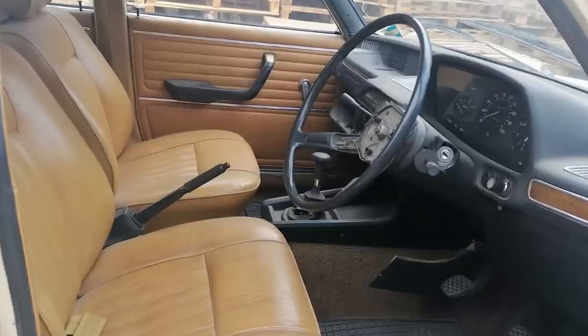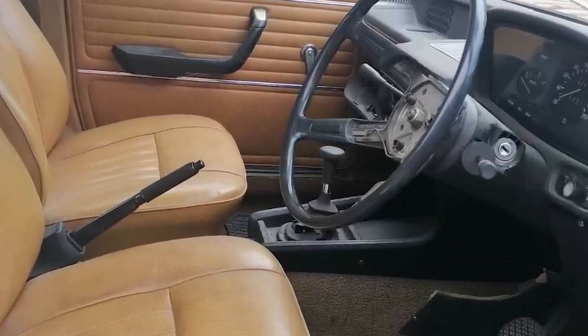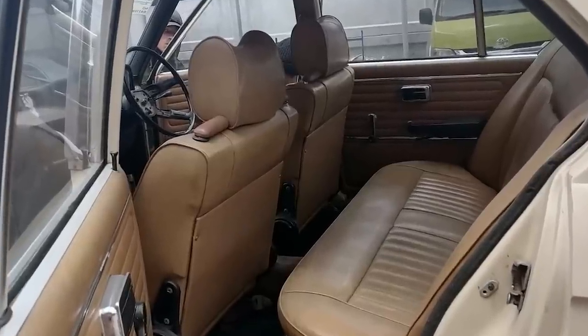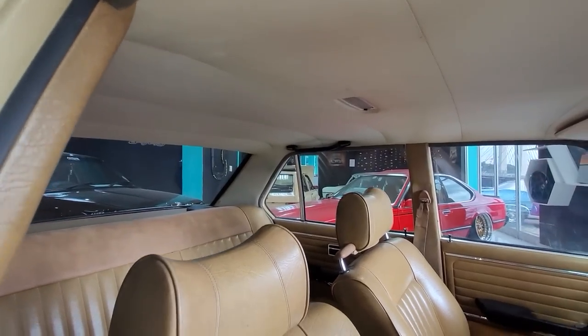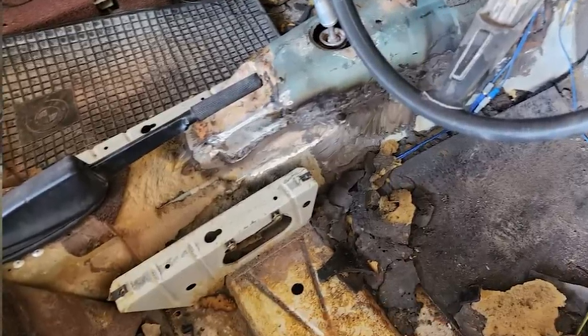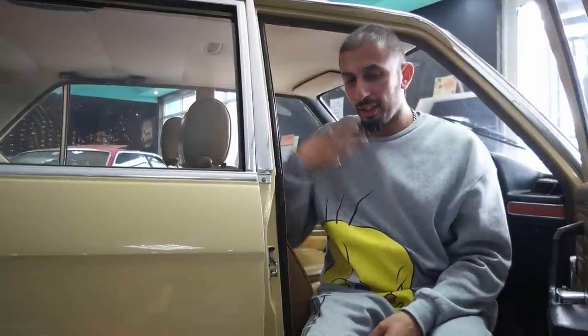Now we come to one of my favorite parts of a car, which is the interior — this is where you spend most of your time. We debated on whether to change it or not. I voted to keep the original interior because it was in such good condition, so that budget could be passed on to something else. We left the interior stock standard. The only things we did were repair the backseat panel which was a bit torn, and changed the front area of the carpet because during the gearbox conversion we had to take it out and the carpet was a bit rotten in the front.